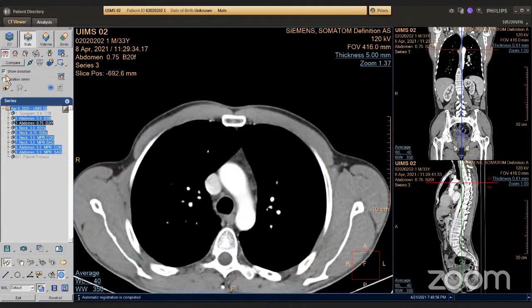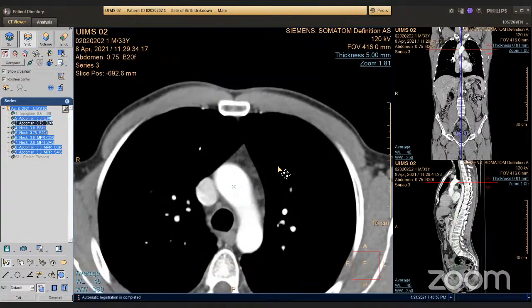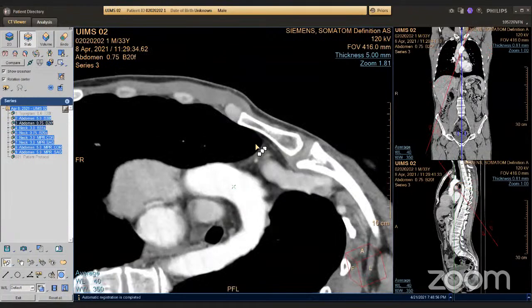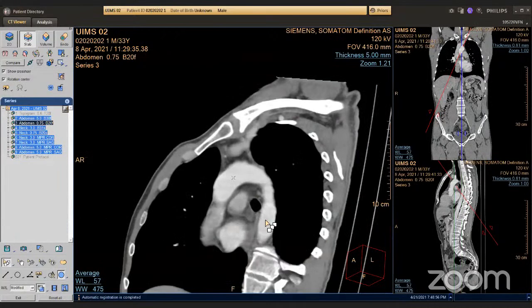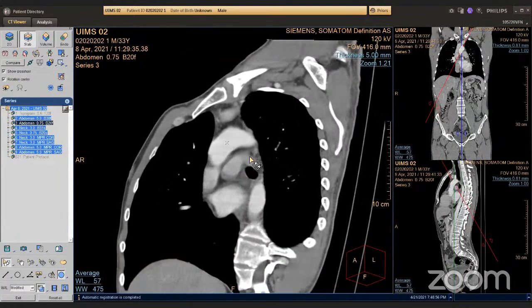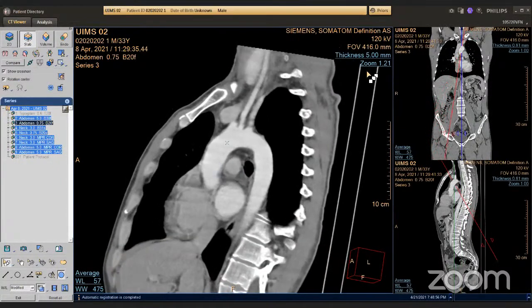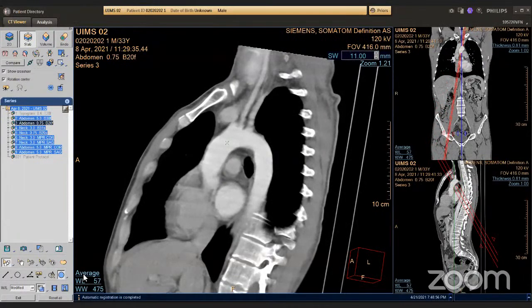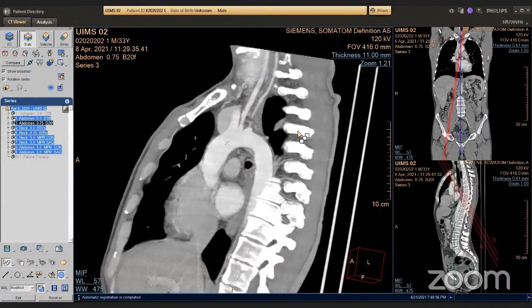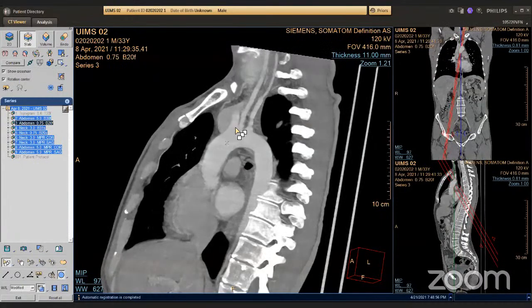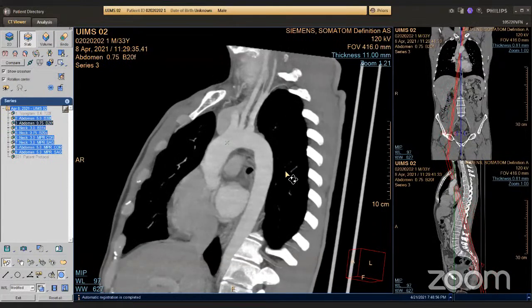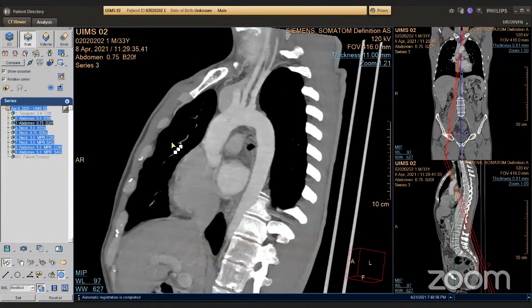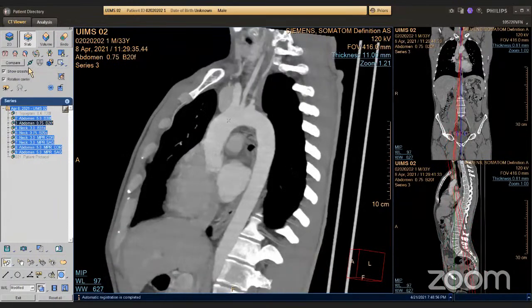If we have the arteries, we can really use the rotation. For example, if I want to see the aorta, I can turn it around and see the aorta much more nicely here. I can actually use MIP again, which is much nicer here. And I can see the three branches from the aorta in a totally non-anatomical section, and I can work with that.